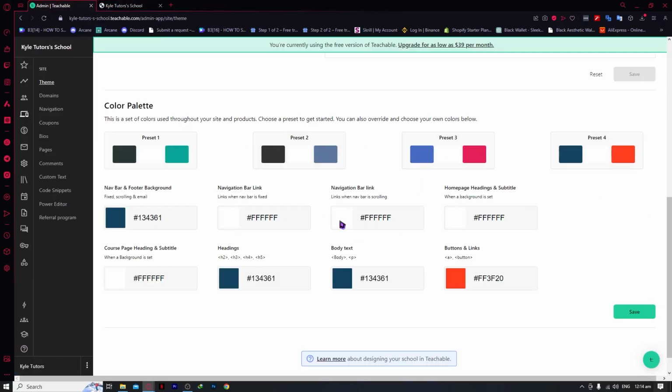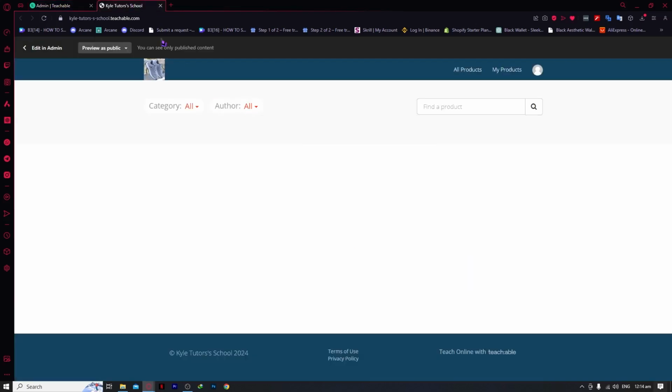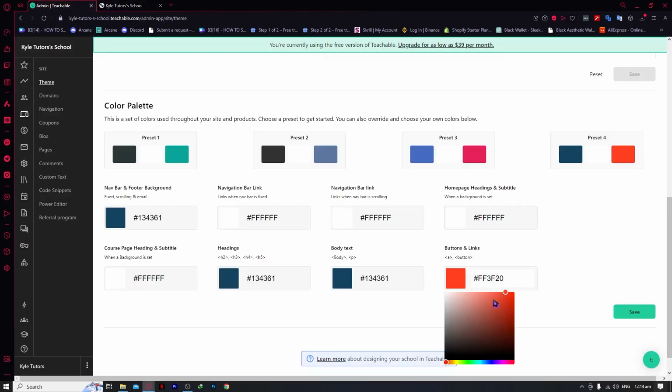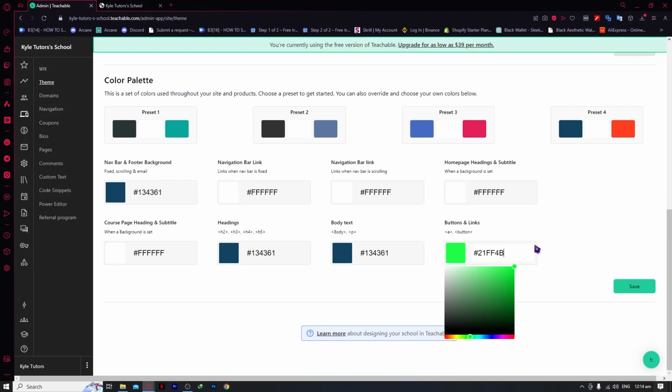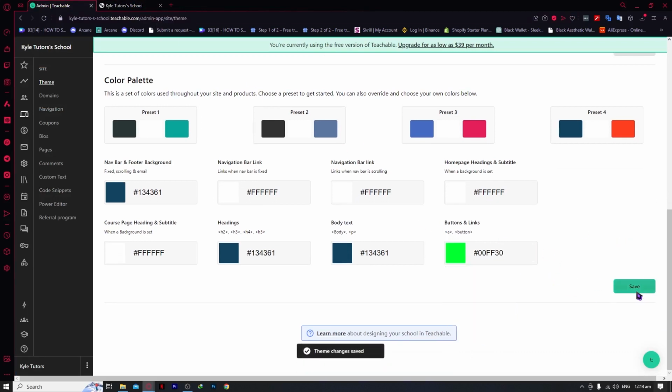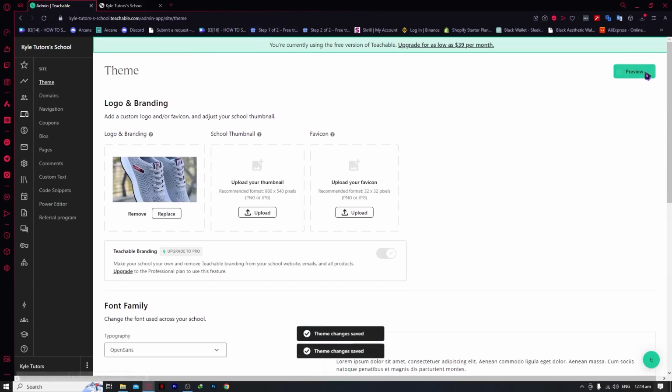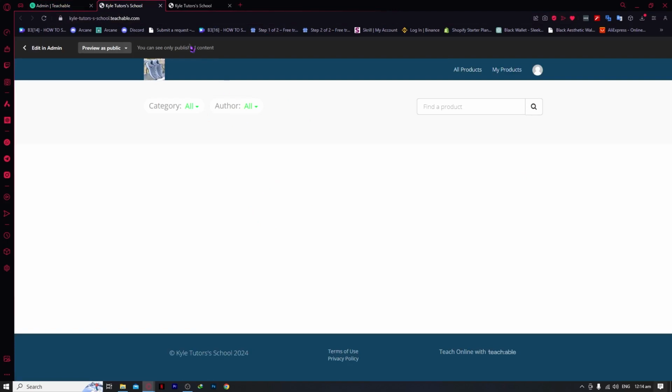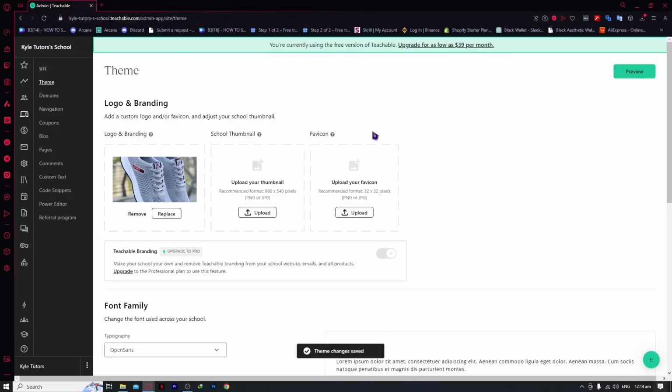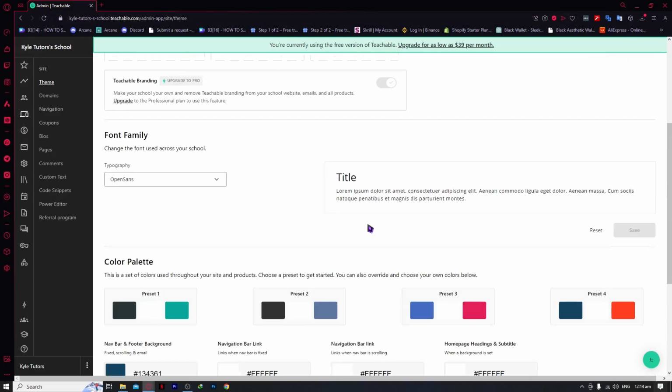And if you want to change individually, then you can do it right here. So for example, we want to change this font into a different color. Maybe we want it to be green. Then you can also do it right here and click on save right there. Then we're going to go and preview again right here, and then you can see that the font color has been changed right there. As you can see, it's not really good, but I'm just showing you the gist of how you can do it.